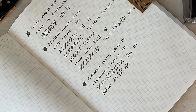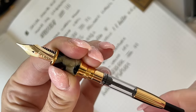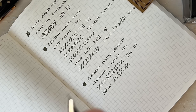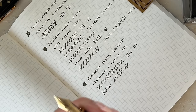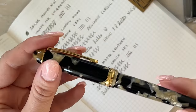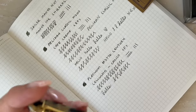That is so nice — I want to ink this up already. I'm going to rinse it off because I don't know what the inside looks like. It's got its own converter here — oh my goodness, that is a beautiful converter, it's so freaking nice. I love that it's all gold and it matches. I'm going to have to have a think about what ink I want to fill this up with, but I am in love with this pen already — straight out of the box, love it.